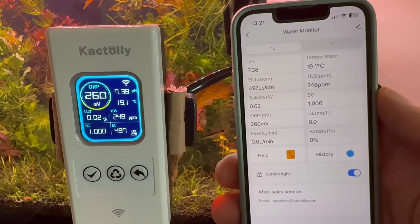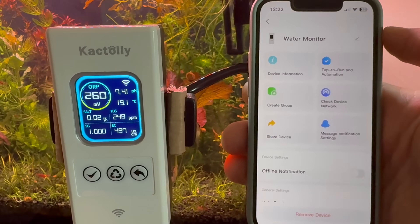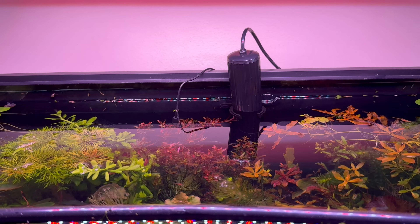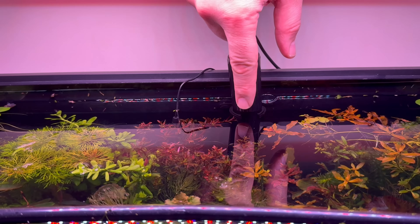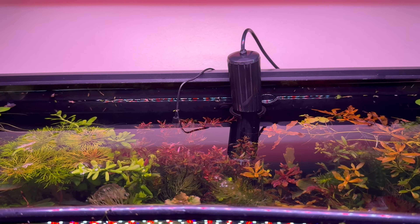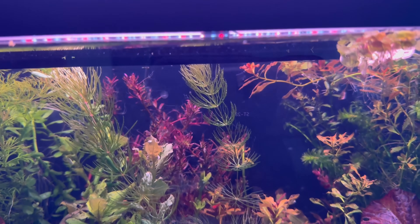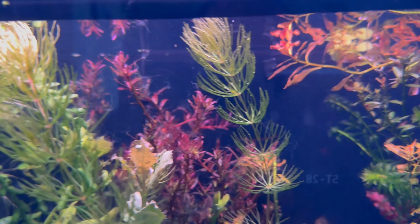The application is complex and allows you to customize it individually according to each person's requirements. When I wanted to start the test, I noticed two things: the probe is a little thicker than a finger — it is barely visible behind my finger. And another thing I noticed is that it seems almost invisible; I couldn't see the part that is in the water. I zoomed in, changed the angle — still can't see it.